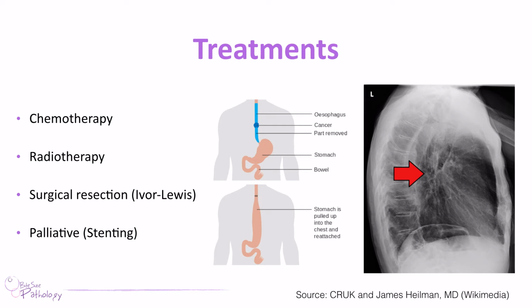However, most patients are not able to do that, and they present quite late. The tumour's already grown quite a bit and they suffer from really very bad symptoms. And so it's about symptom management, it's about giving palliative chemo and radiotherapy to try and shrink the tumour and relieve symptoms. Many patients will have a stent put into the esophagus just to widen it up to allow them to swallow.